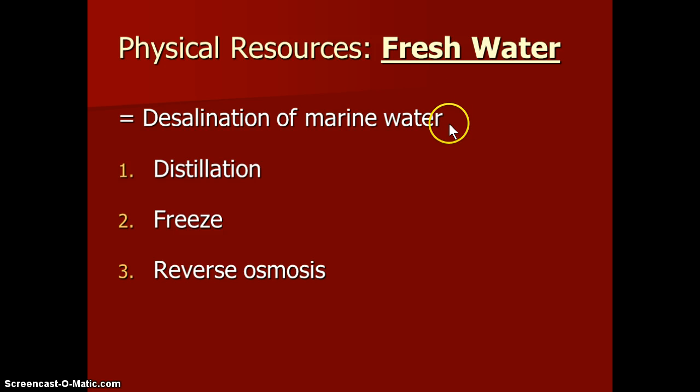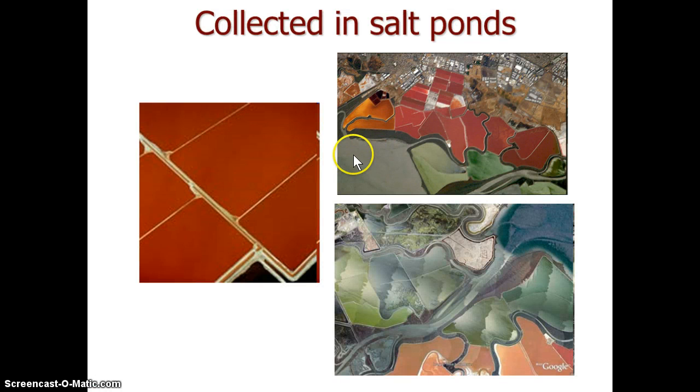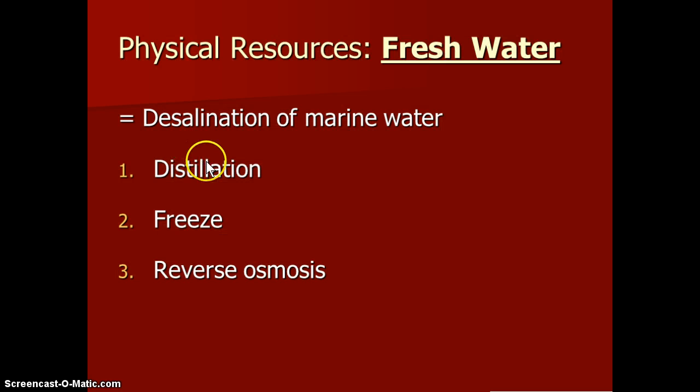Essentially, we do this through a handful of different methods that are all considered to be desalination, so the removal of the salt from the water. Using these salt ponds is not actually one of them, as far as I know anyway. I don't think anybody actually collects the water at the back end of a salt pond and uses it for drinking.